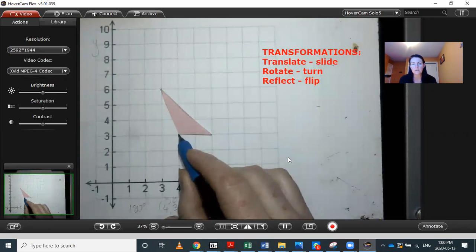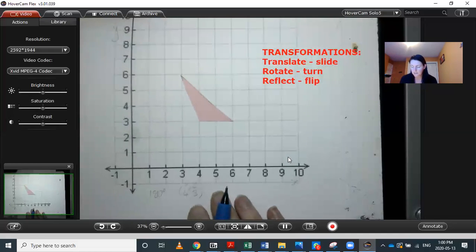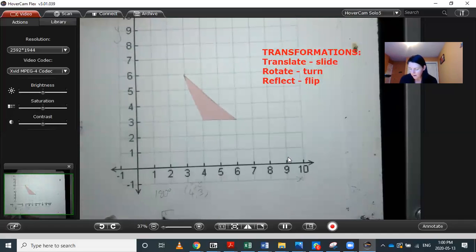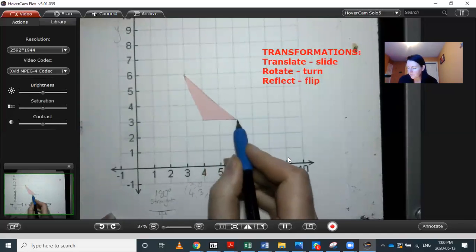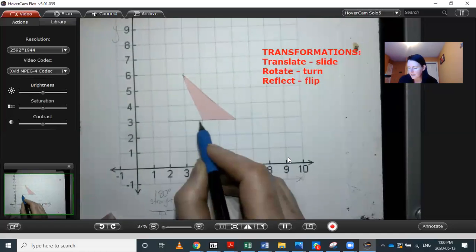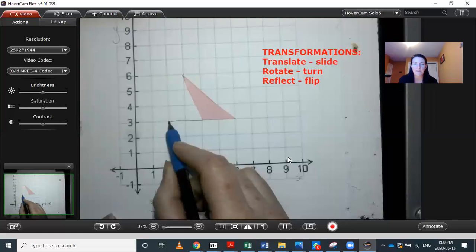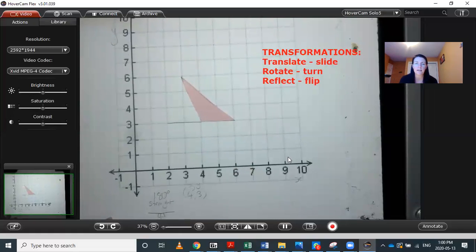It is saying we need to rotate it 180 degrees. So that means 2 90s, right? 2 90 degrees. We've got a 90 degree there, and we've got another 90 degree there. So that makes this a straight line. So 180 degrees forms a straight line. And so the line that goes from there must continue as a straight line. This is where we want to rotate it until that line forms a straight line going that way. All right, and then we know that we have rotated it 180 degrees.